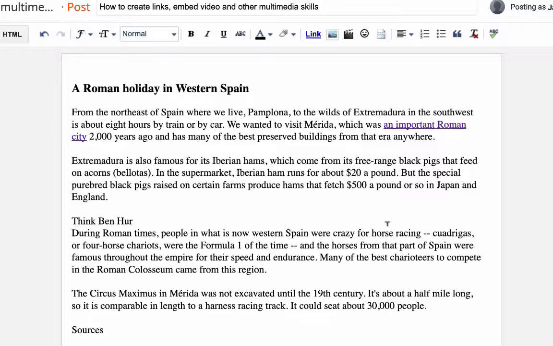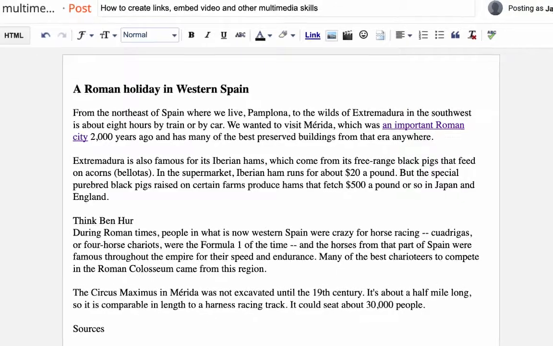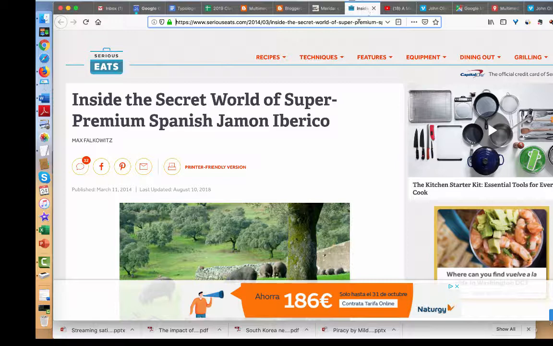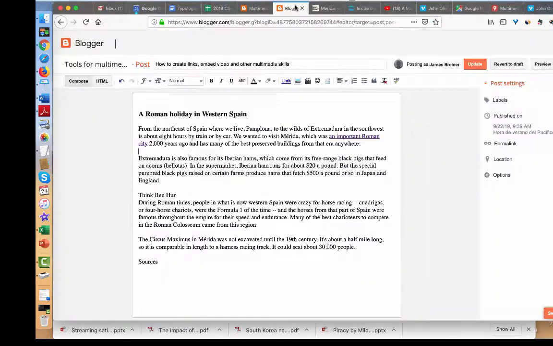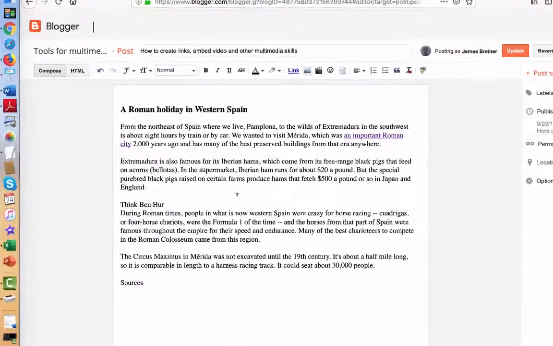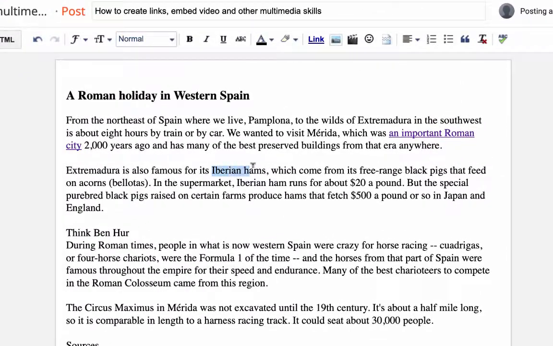We can try another link, one about the world of super premium Spanish ham. So let's copy that link, go back to Blogger. Well, we could put the link right here with Iberian hams and define that and go to the link, but that might not distinguish this blog post enough from others.